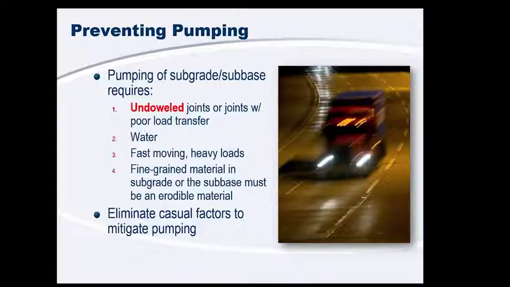For pumping to happen, we basically have to have four things. We have to have undoweled joints, or they have to have extremely poor load transfer. We have to have water, we have to have fast-moving heavy loads, and we have to have fine-grained material. So what happens is those fast-moving heavy loads actually pump up water and fine-grained material. So if you eliminate the water, then you don't have anything for the fine-grained material to travel in through the joint in that pumping action.